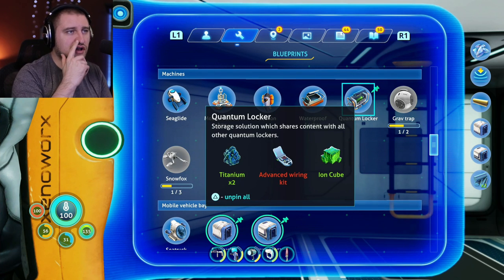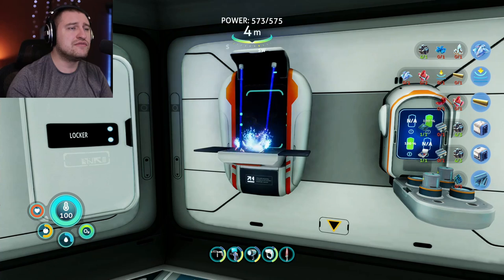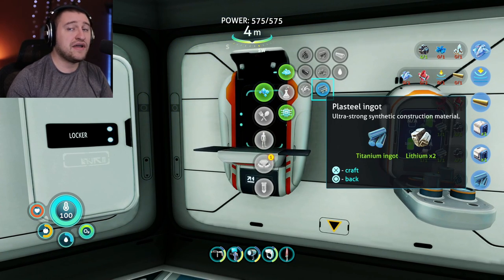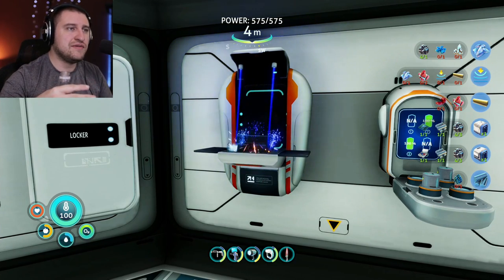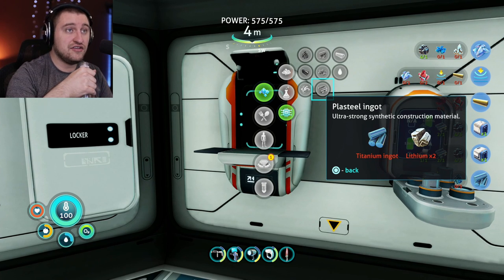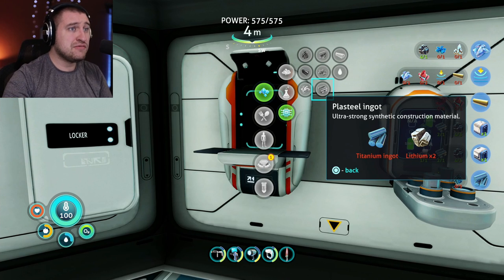Okay, so here's the Quantum Locker storage solution, which shares content with all other Quantum Lockers, and we literally could make this if we wanted to. I might save that for my own time and show that to you guys, just so that way I understand how it works. But it's such a cool idea. That would instantly solve a bunch of problems for me, especially if we make different bases. And if we can put the Quantum Locker on the Seatruck, I doubt that we can. But if we could, that would be really cool.